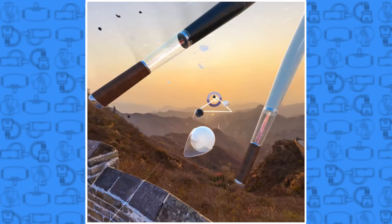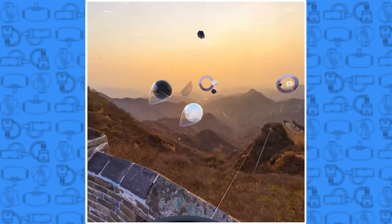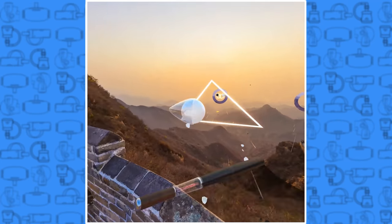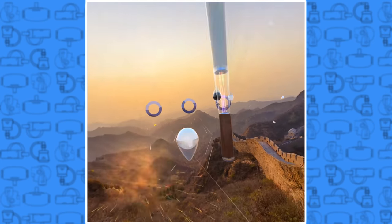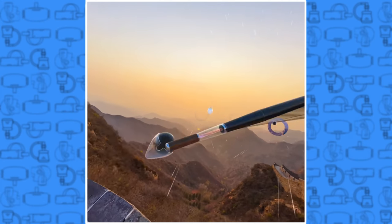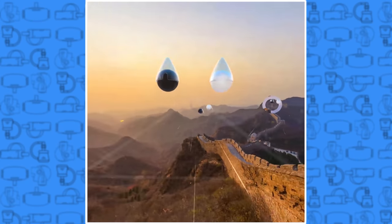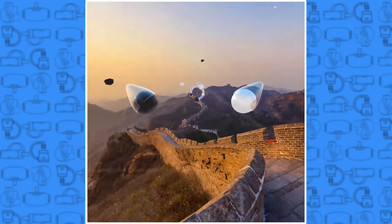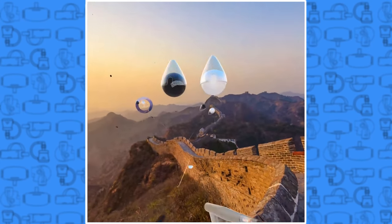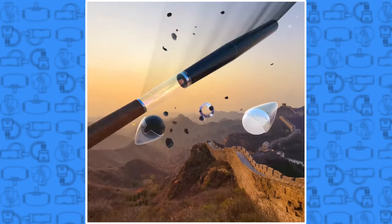There are also other cool features in Supernatural that set it apart, including connecting a heart rate monitor, as well as a dedicated app for iOS and Android that lets you connect with other users and encourage each other by seeing a leaderboard, liking their posts, commenting back and forth, and keeping track of your workouts from your mobile phone. It's cool to find new friends, see how they're doing, and encourage each other. It's created a whole platform very different than just a leaderboard, and I think that's a really innovative way to encourage people to keep working out.